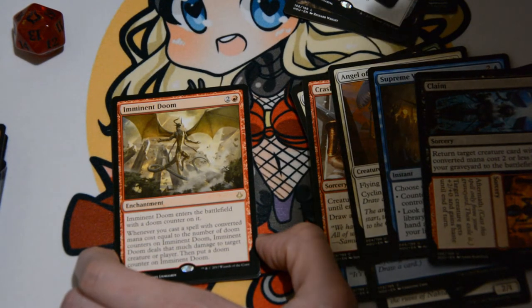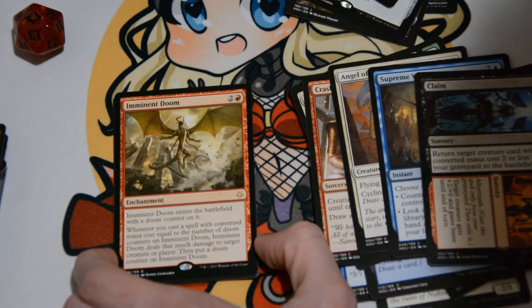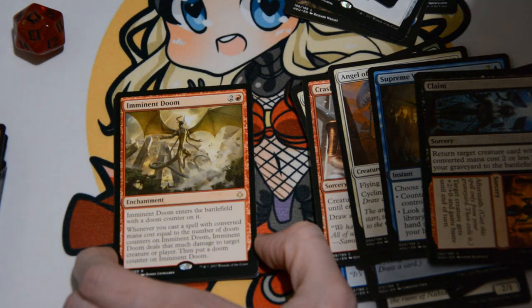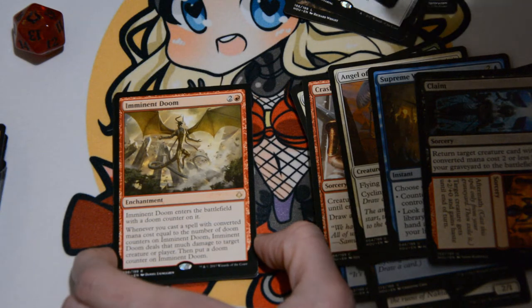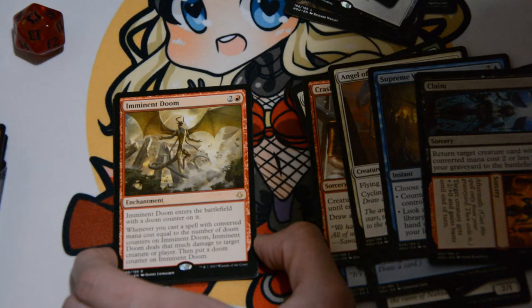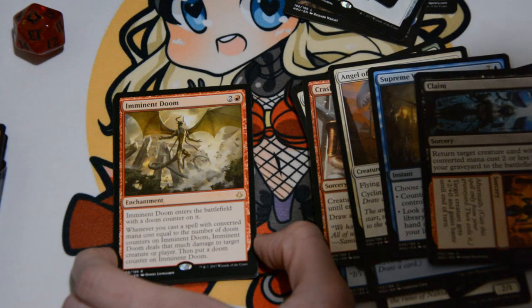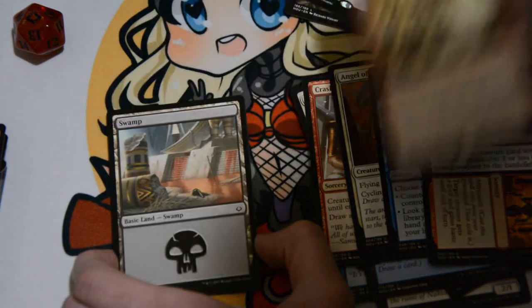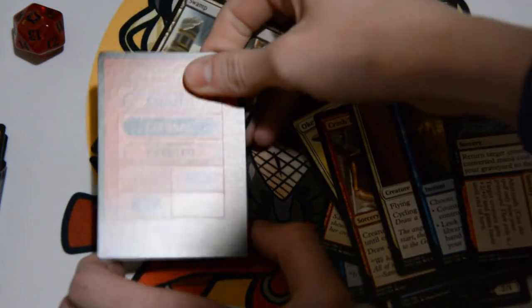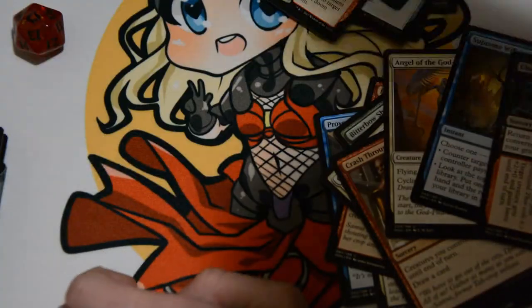3 mana, 2 of any color and a red, for an enchantment. When it enters the battlefield, it gets a doom counter, and then whenever you cast a spell with a CMC equal to the number of doom counters on it, you get to deal that much damage to target creature or player, and then you put a doom counter on Imminent Doom. Ugh. That's a lot of text for that swamp, and no doom counters on there. So there's that. That seems like a bit of a mistake.